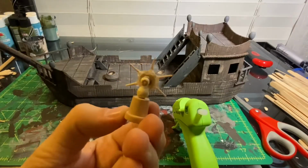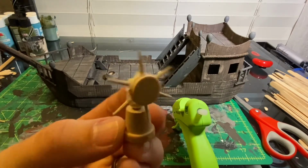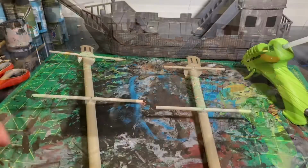Here's the helm. I used some toothpicks, some random wood pieces from the craft store, and some beads. I think it turned out pretty good. I'm pretty happy with it. And there it's painted and fastened to the quarterdeck, ready to sail.